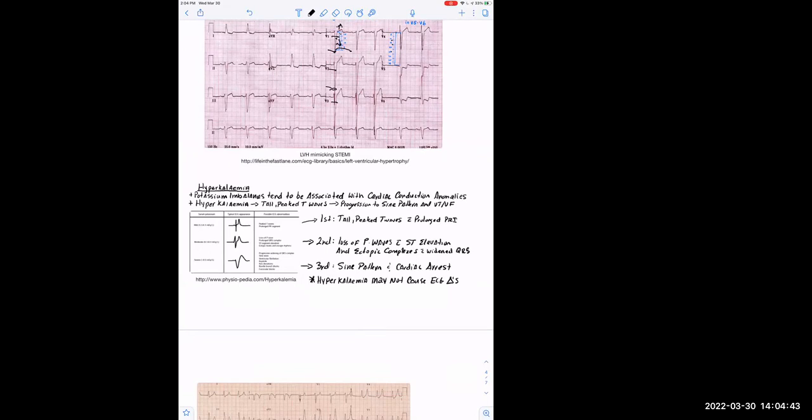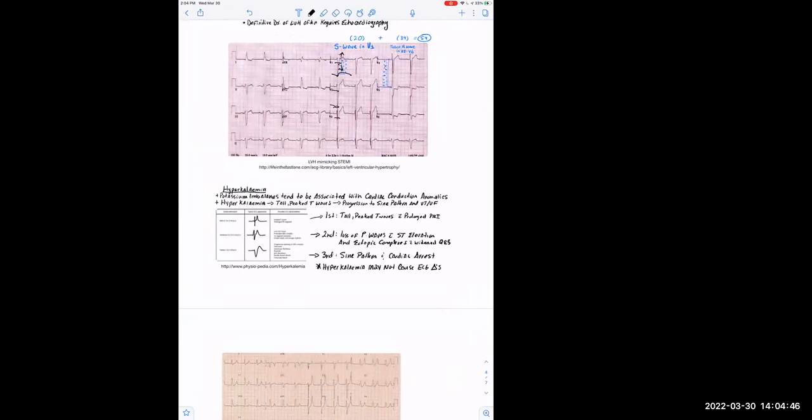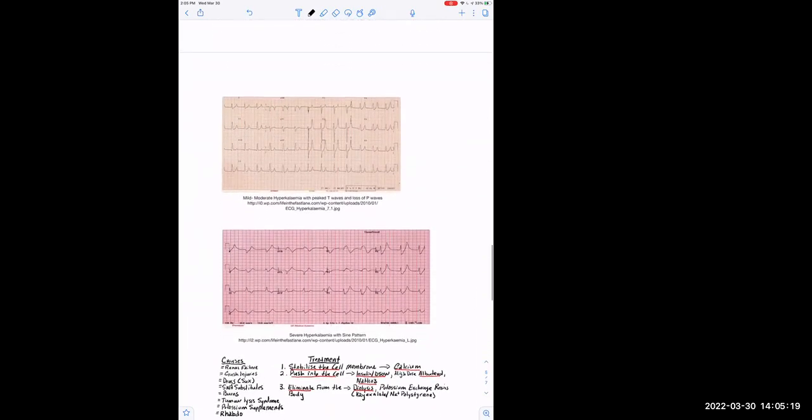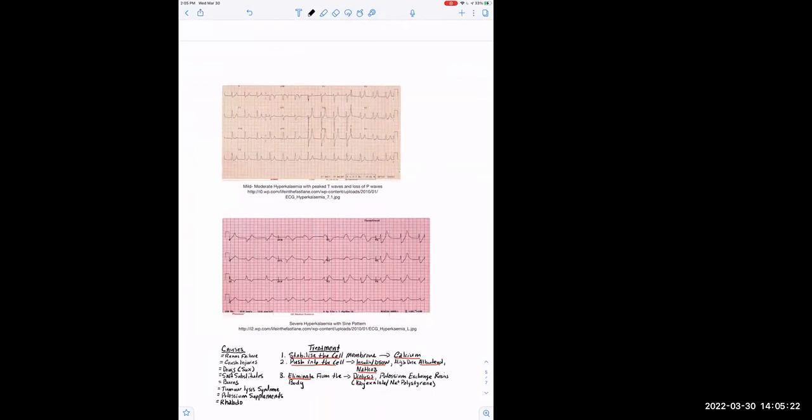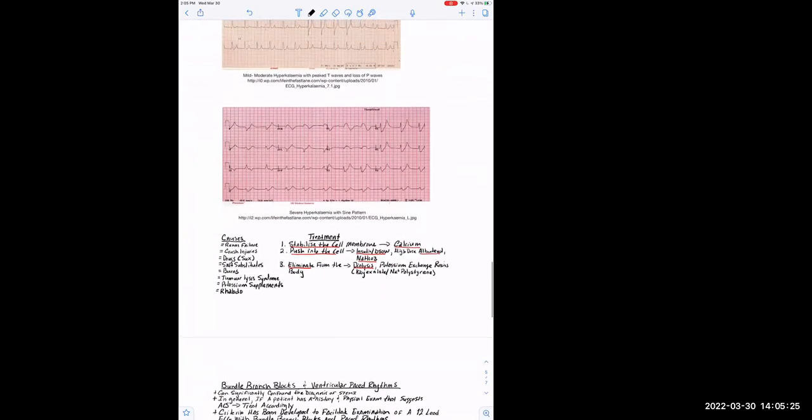And then what are the different criteria that we use to rule in or rule out some of these mimics? And many of these mimics, LVH, for example, really the definitive diagnosis is going to require modalities that are really beyond what we can typically do outside of the hospital environment. So echocardiography, for example, is kind of the definitive way of diagnosing a left ventricular hypertrophy. So we're providing you with some tools, but again, we're not expecting you to have a perfect ability to diagnose this per se.